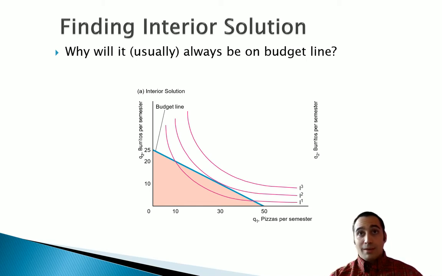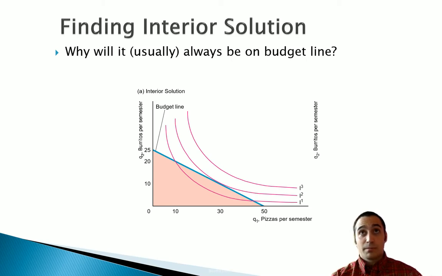Next, why will we typically consume something along this blue line, not inside this blue line? This bundle is certainly affordable. Why is it unlikely to be optimal? Well, you might note that from lesson 2, we said that more is better is generally assumed. So although this is affordable, we could also afford this. We could also afford this. Generally, as long as we are not on this blue line, we are not expending our full budget, so there is some slightly more expensive but still affordable bundle that will be strictly preferred because it is northeast of where we started.